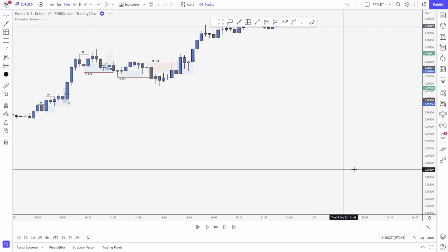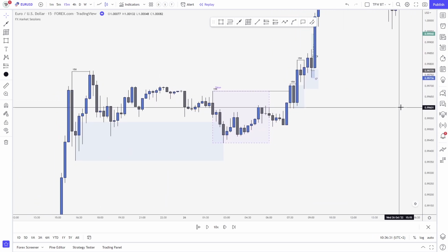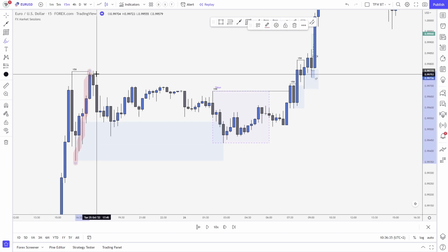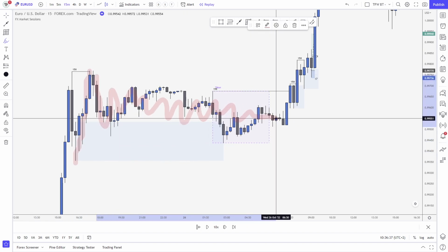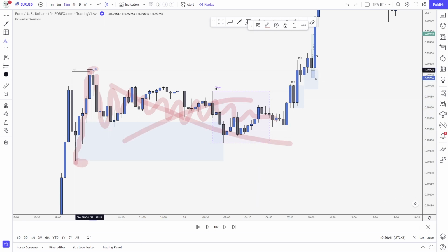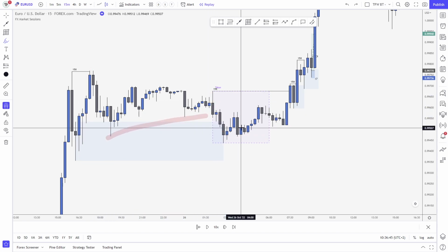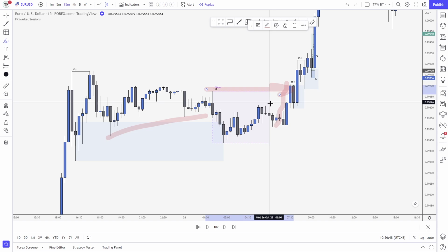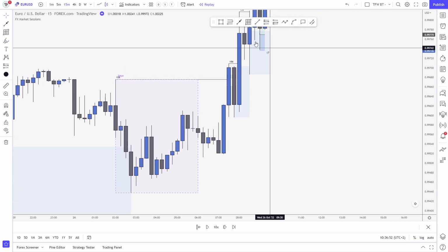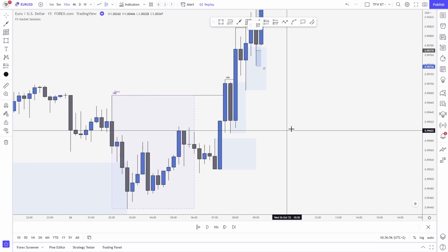The tricky thing about this day is that, as you can see right there, if you understand major and minor structure, you're going to understand that this is the leg that we were trading within, and all of this mess right there is internal. None of this matters. Only this low matters and this high matters, right? So what happens is the market again generated that liquidity phase, it took out the liquidity, and then it was right here that we actually aligned internally bullish. Okay, so I was immediately looking to enter long. The first long that I wanted to take was from here. Unfortunately, that didn't retest.